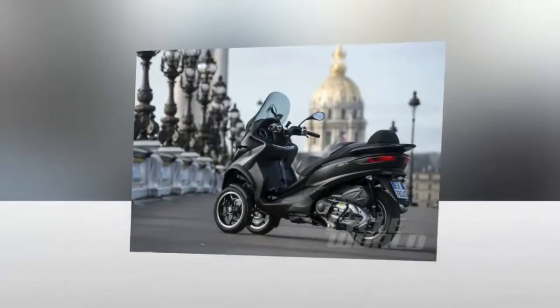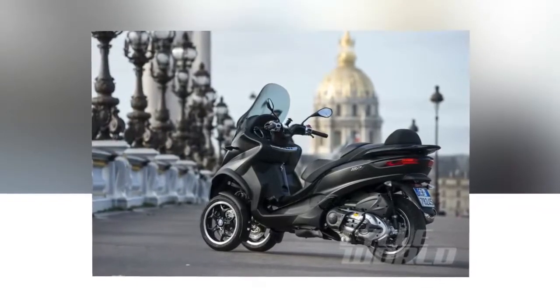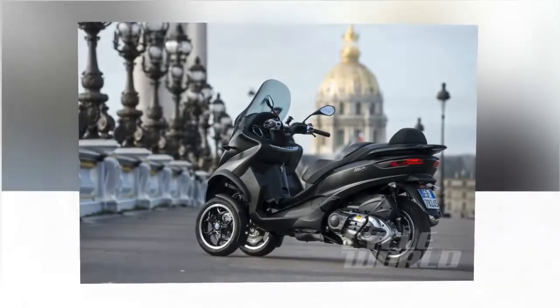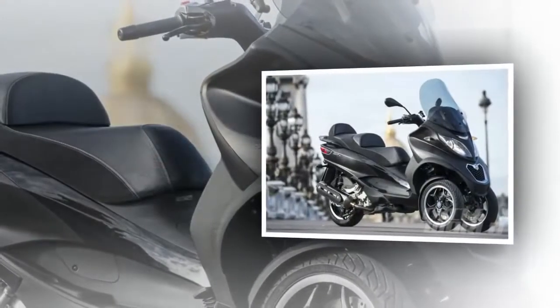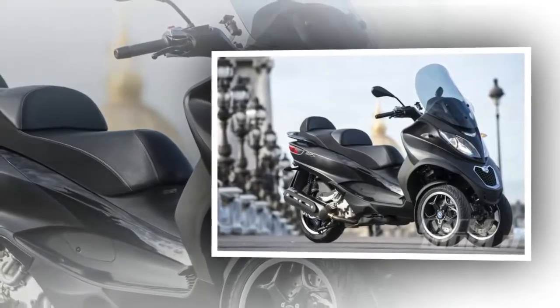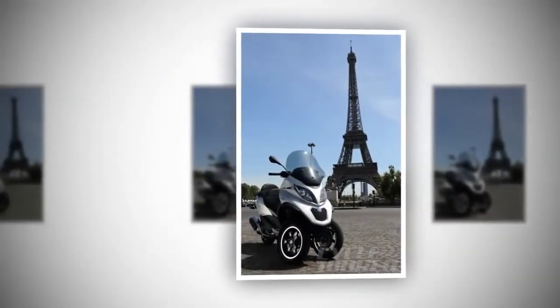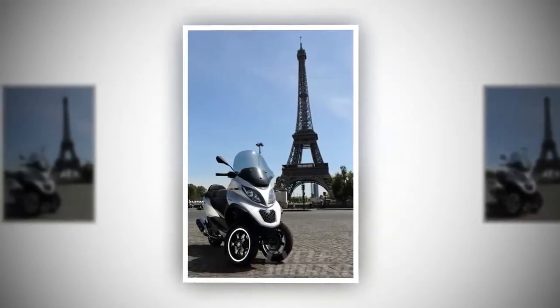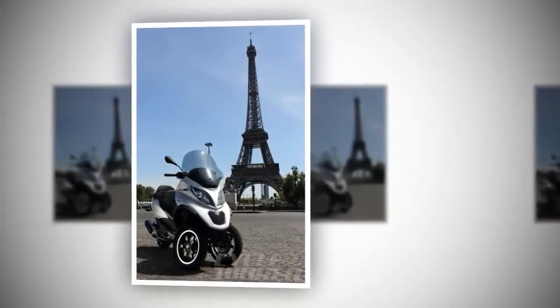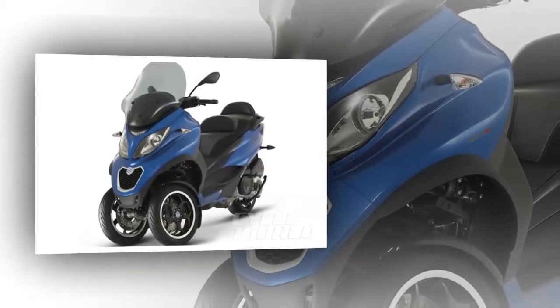The beating heart of the MP3 500 is the 492.7 cubic centimeter, swing-mount motor. This one-lung, liquid-cooled mill produces 40.1 ponies and 33.5 pound-feet of grunt — not bad at all for a scooter, even one as heavy as this. A top speed of 89 mph puts highway driving safely within reach, but due to the engine size, mileage starts to creep down into full-size bike territory at 55 mpg. While this isn't a bad figure overall, you can forget about being the guy who rode around the world on three tablespoons of gas — figuratively speaking, of course.